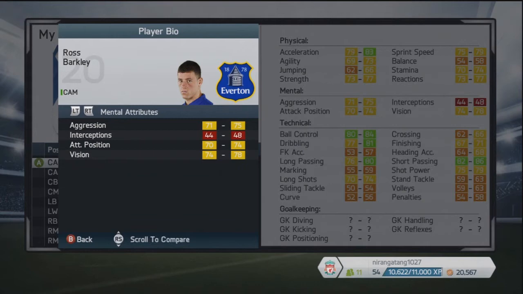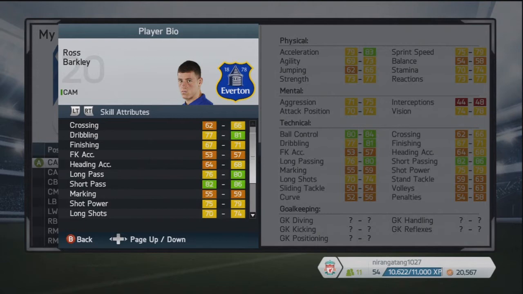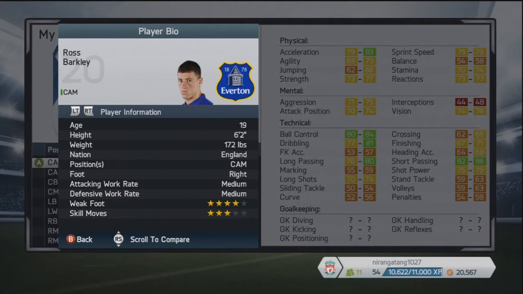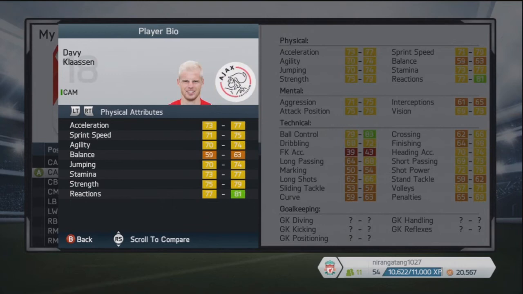Great acceleration, actually, weirdly, for a midfielder, and decent pace too. But he really comes into his own when it comes to the skill attributes in terms of ball control, dribbling, long passing, and short passing. I think he should have better free kick accuracy based on his free kick skills in real life. But he's 19 years of age, 6'2", actually quite a tall midfielder from England. Can only play as an attacking midfielder with medium attacking and defensive work rate, 4-star weak foot, and 3-star skill moves.